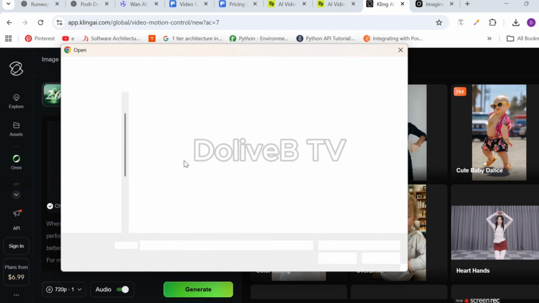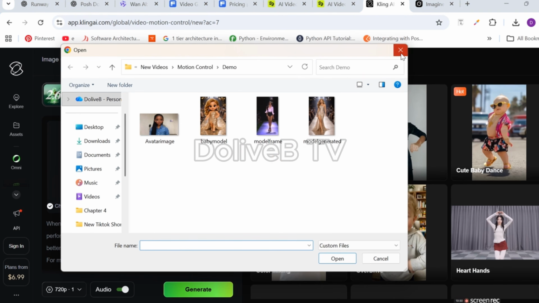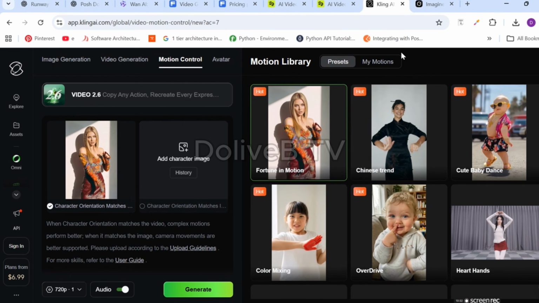So this is the same process. This is the way baby dance videos are created. It's called the motion control feature. If you want to create a picture of yourself dancing just to build your page, and you don't know how to dance, you can just get a video reference of choice, take a good picture of yourself, and use these tools to create different versions of you dancing using those reference videos, right?